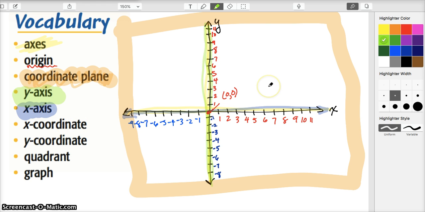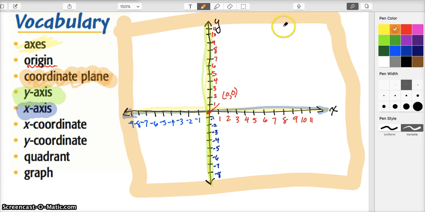Let's talk about coordinates and what's going on here. What we have is we can find points. We can pinpoint a location. So I can say this location here on my graph is at +5, -4. So I would write that as an ordered pair, (5, -4). What I want you to notice is that the x term always comes first, just like in the alphabet, and the y term comes afterward. So it's an XY ordered pair. That's what's going on there, all right?